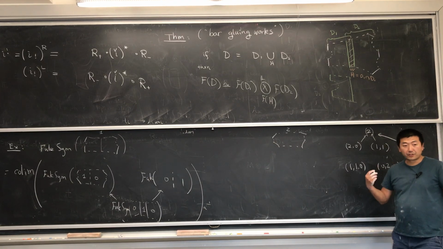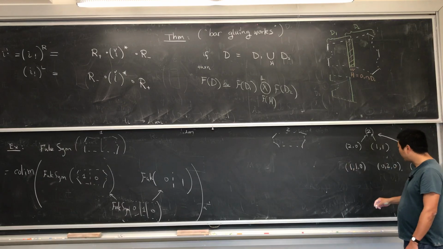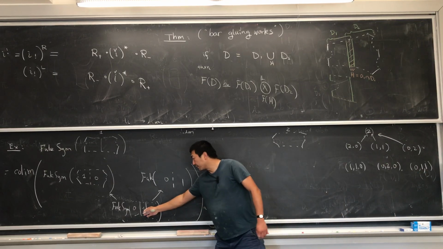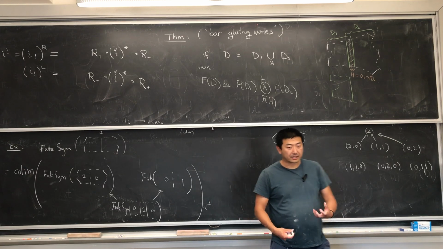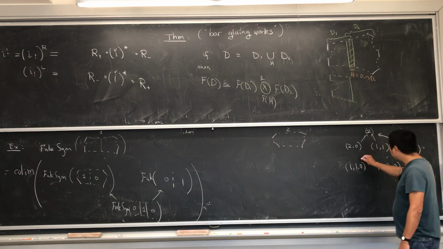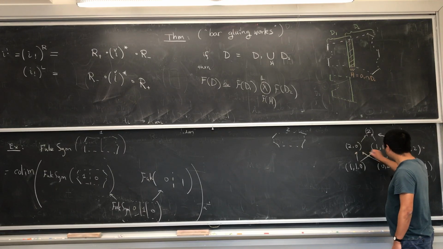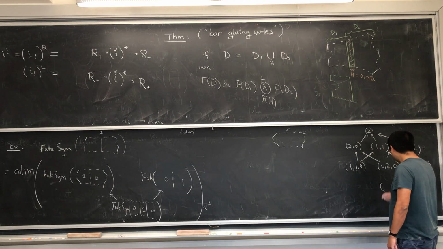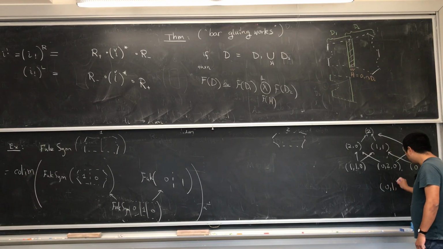Here I'm using a version of the reduced bar resolution where the intermediate buffer zone has to contain non-zero multiplicity. Otherwise, that's reduced. So this guy will map to here, here, here, and here. And finally, you get (0, 1, 1, 0).